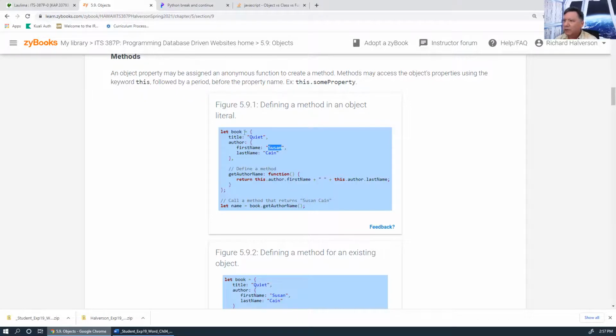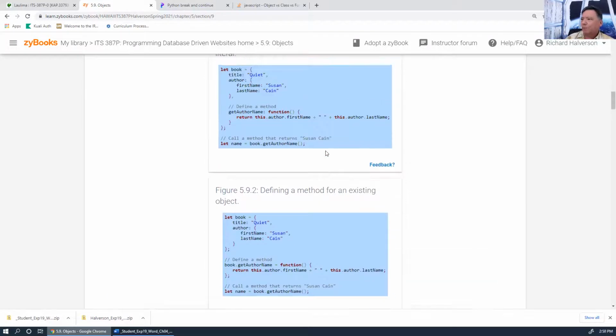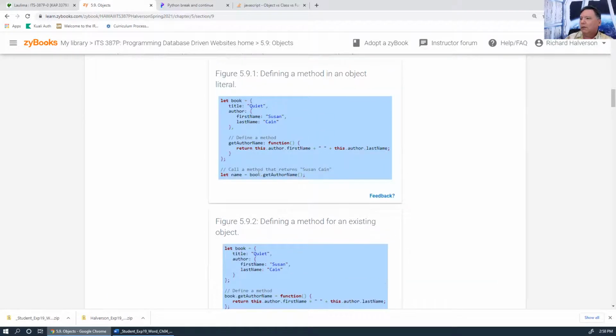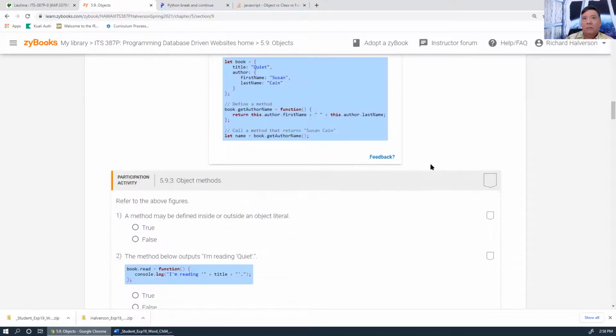You want to access this, which means this object, and it's the author property of this object, and it's the first name property of the author. So that's what this is. Isn't that interesting? So this is how you might invoke this method.